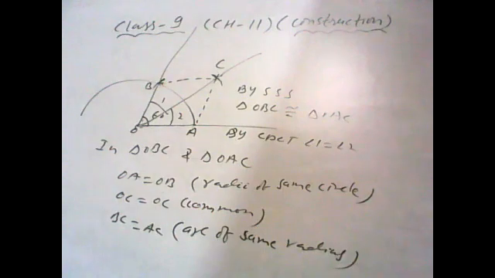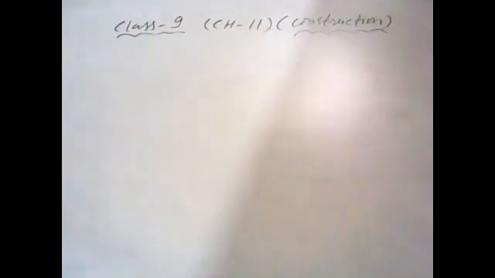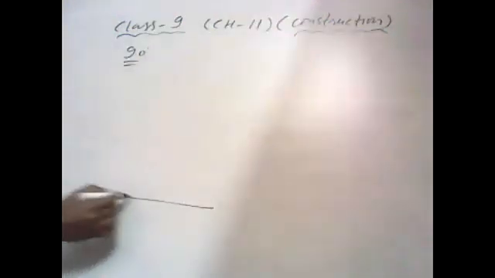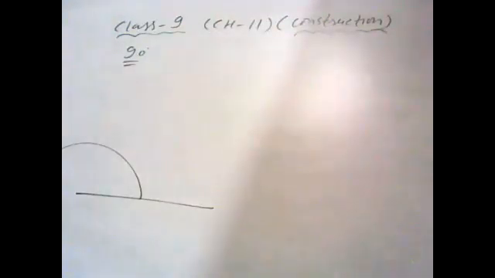Now, how do we bisect any angle and justify that these two angles are equal? So please open your practice copy and draw this angle of 60 degree once, and then please write this justification. Now look, how do we justify the angle of 90 degree? Right? First, you know how we draw the angle of 90 degree. Please draw this angle of 90 degree with me. Please keep your practice copy and geometry tools with you, and start drawing an angle of 90 degree.